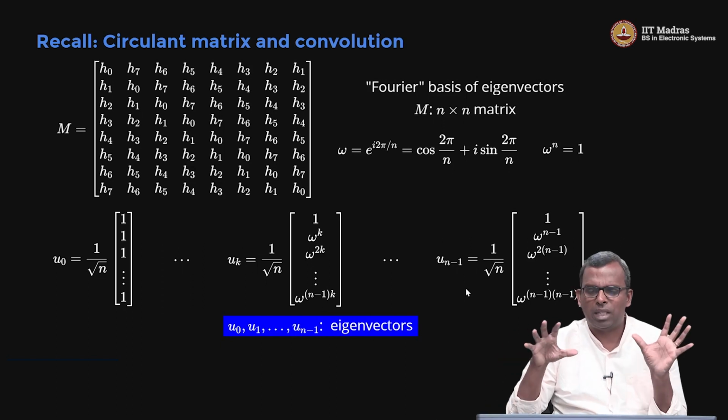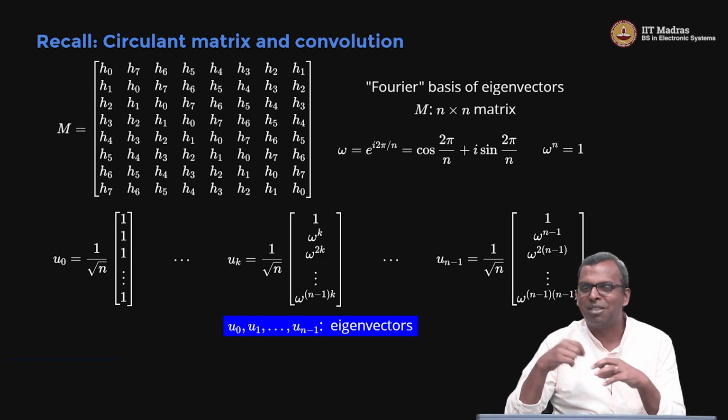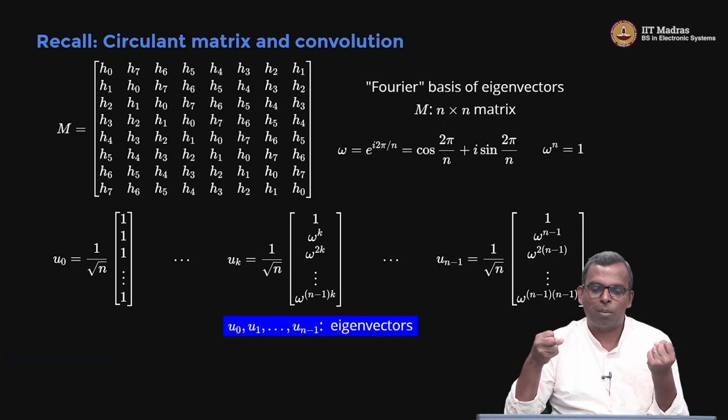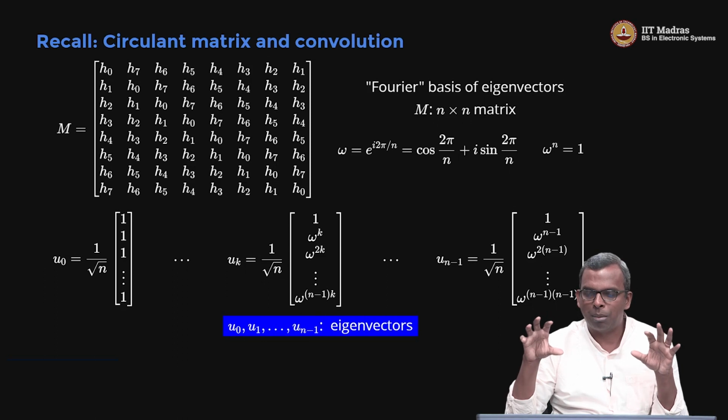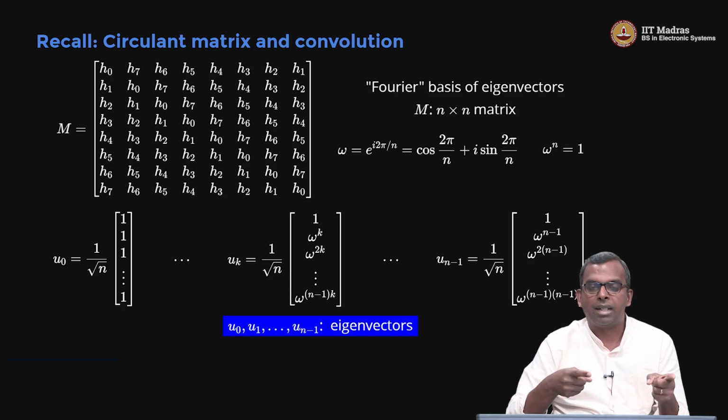These are slightly more complex vectors than maybe you have seen so far. Maybe you are used to seeing very small nice vectors with integer values. These suddenly have complex values, a little bit more confusing, but at some level they are simple in some sense. So, always remember the Fourier basis in terms of these omegas. If you write it in any other form, it may be a bit confusing. In terms of omega, these are very simple vectors. Interestingly, these are eigenvectors of this matrix M.